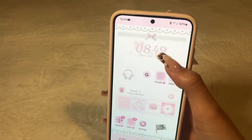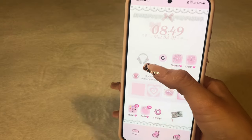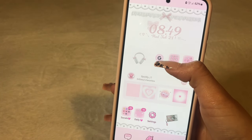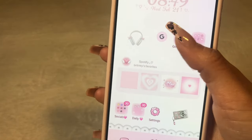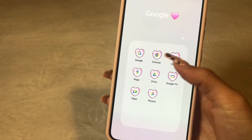So to begin, I do have this widget up here from Widgetopia. It just tells me the time and the date. And then here I got a picture of headphones and then I have the Google bar. I always need Google just because I'm always searching things up and I just need it handy. And then here we have a Google folder and I got all the Google things that I usually use.